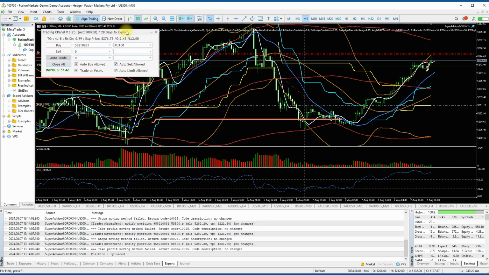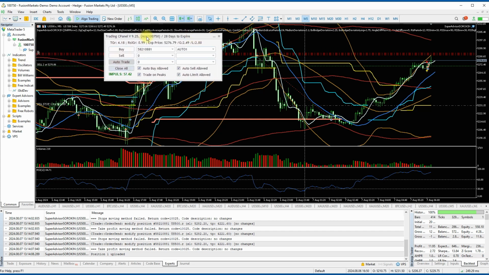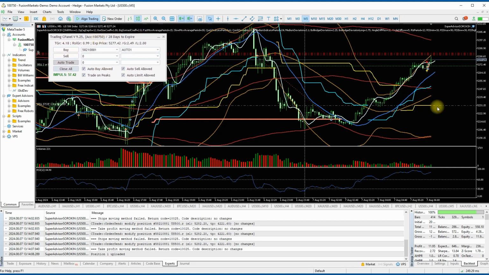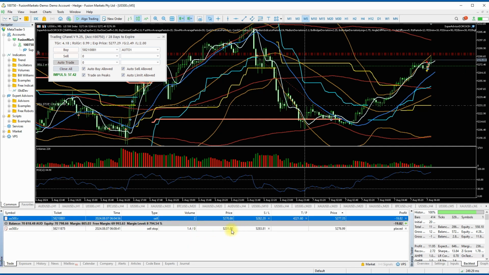So we have here two stops. One stop belongs to this limit order, and another stop is the one we see here, stop loss. So there is another stop which we opened, and again we opened it as a sell.